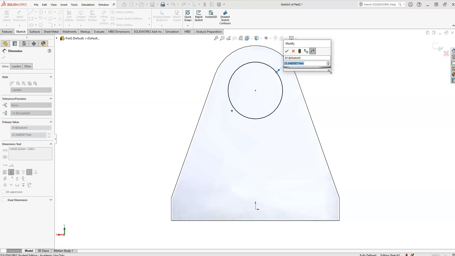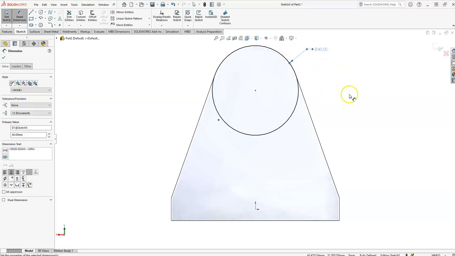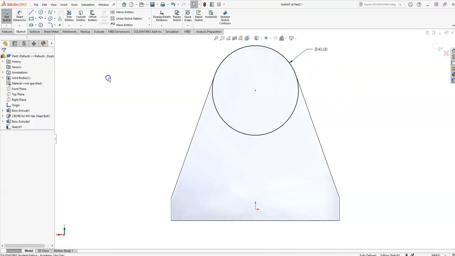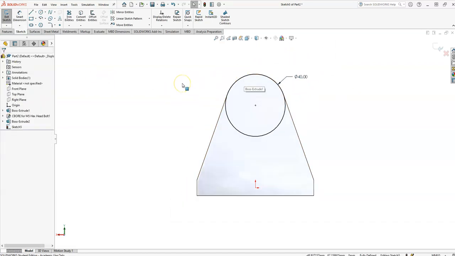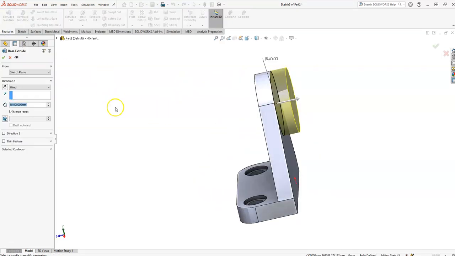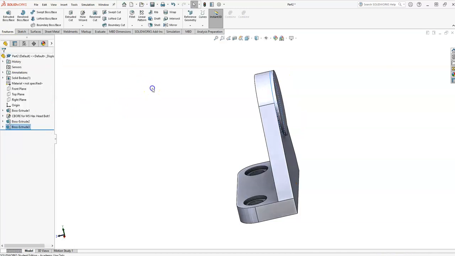So if the radius is 20, the diameter would be 40. So again, just remember to read the drawing appropriately so that you get the correct sizes. So with that created, I can go into features and go to extrude, and I can add that additional little 2mm. As I say, some people mistake the thickness here because they see 12 for this, but as you can now see, this thickness is 10, but yes, the base up here is 12.